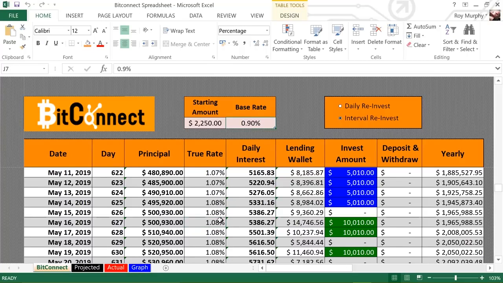0.25%, so that makes your cumulative true rate 1.08%. You're averaging over 1% per day every time you do a reinvest. And bearing in mind we're on day 627, we're only in the second year, and we haven't even calculated our principal return that we've had previously. We haven't even reinvested the principal, so we've had all of our principal back, and our principal here, if you add it all up and put it all back in, is over $500,000. We're not even at the end of year 2 yet.